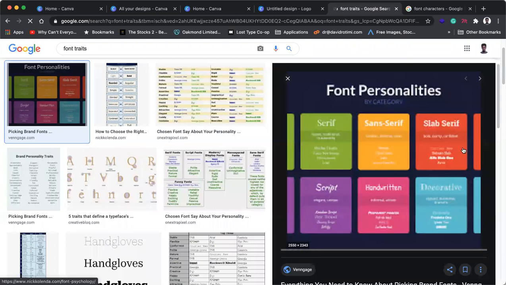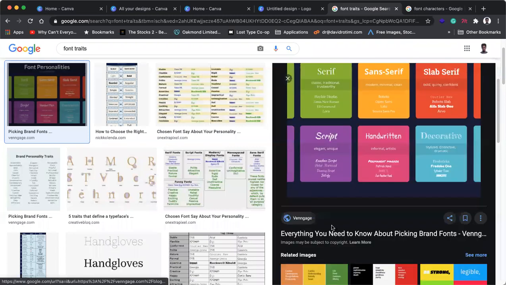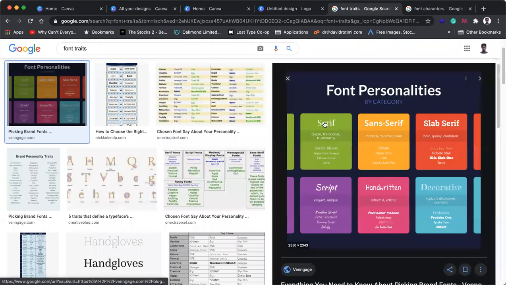Now you can see different types of fonts. So when I'm designing and I say I need a serif font, I need a sans font, I need a script font, I need a decorative font, you have a good idea of what I'm referring to with this image. I'll share this image, or just share the link with you, so you can learn more about it if you want to, right? So serif fonts are quite classic and traditional and trustworthy. Sans serif fonts are modern, minimal, and clean. Many startups use logos like this.